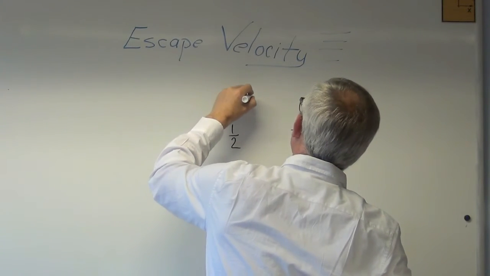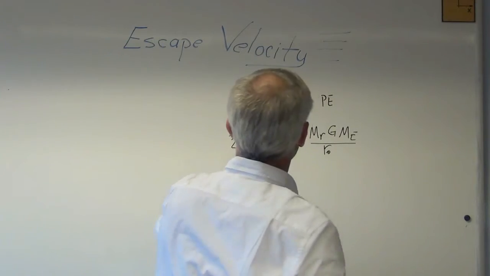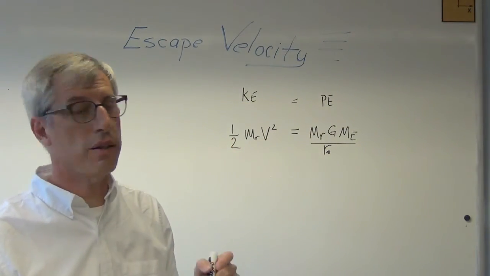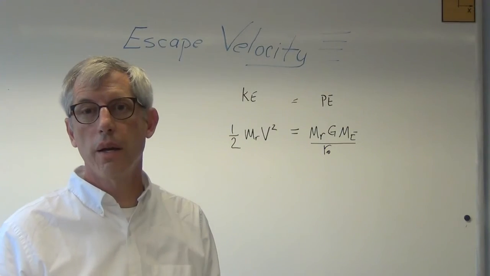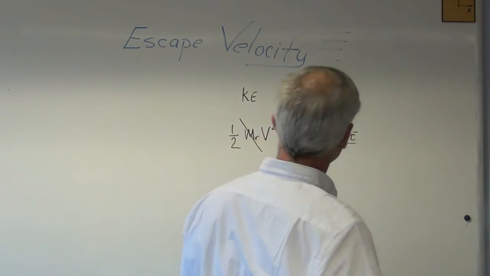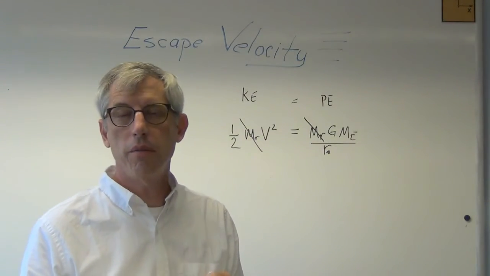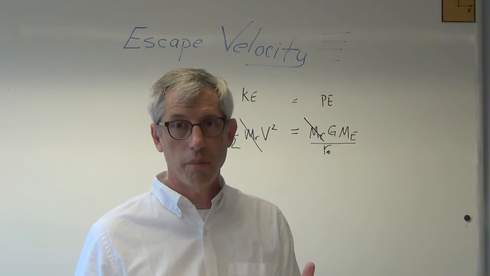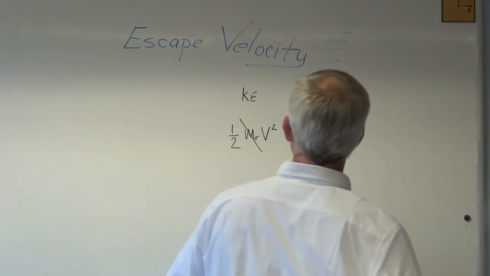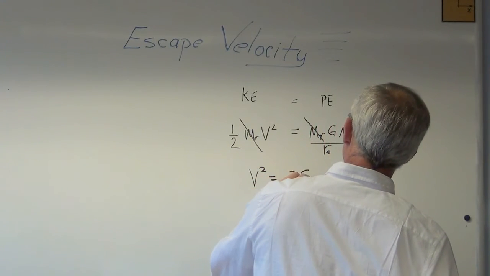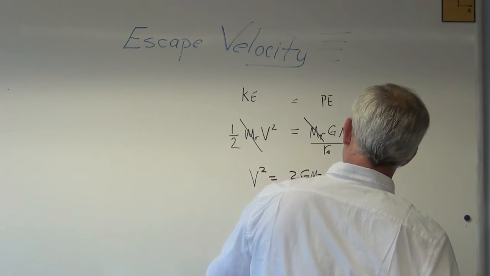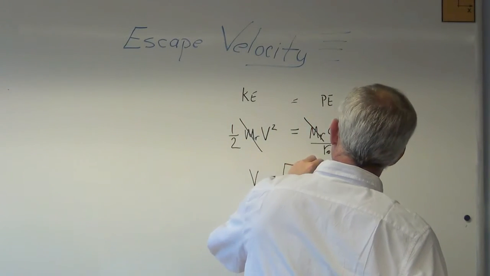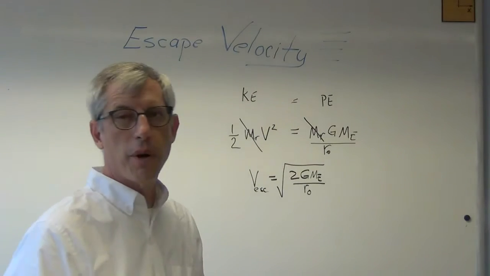So the last thing we've got to do now that we have that is equate this potential energy to kinetic energy. I don't generally know how much potential energy I have at the surface of the earth, but if I can measure velocity, I know how much kinetic energy I've got. That's a lot easier to find. Notice how mᵣ, the mass of the rocket, shows up in both terms. So that means it's going to cancel out. And what that means physically, when we're figuring out velocity, it doesn't matter what the mass of the rocket is. It only matters what the velocity is. So it doesn't matter if you have a teeny tiny little rocket or a great big rocket. Velocity is velocity. Once you've got escape velocity, you're not coming back. So one more step here. We're almost there. That's velocity squared equals all that stuff. Well, let's just 86 that, and there. That's the expression for escape velocity: v = √(2GMₑ/r₀).